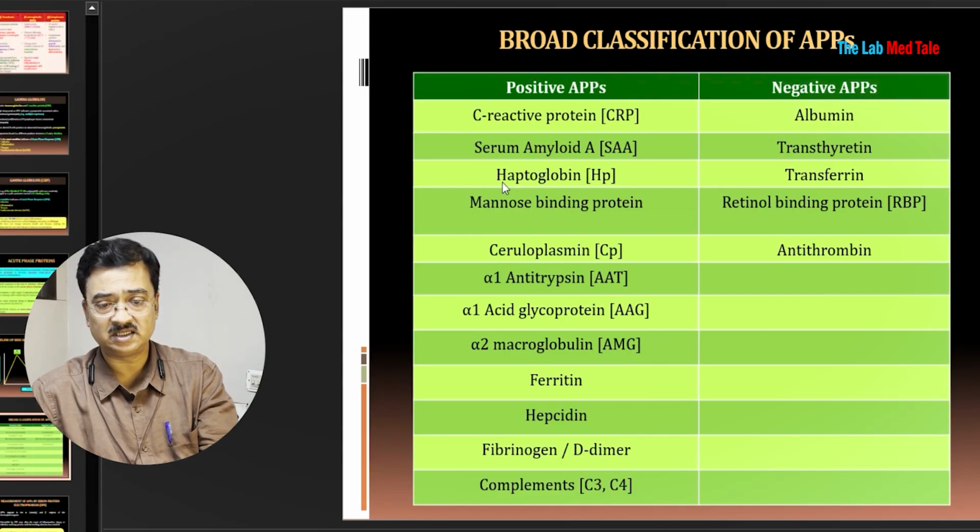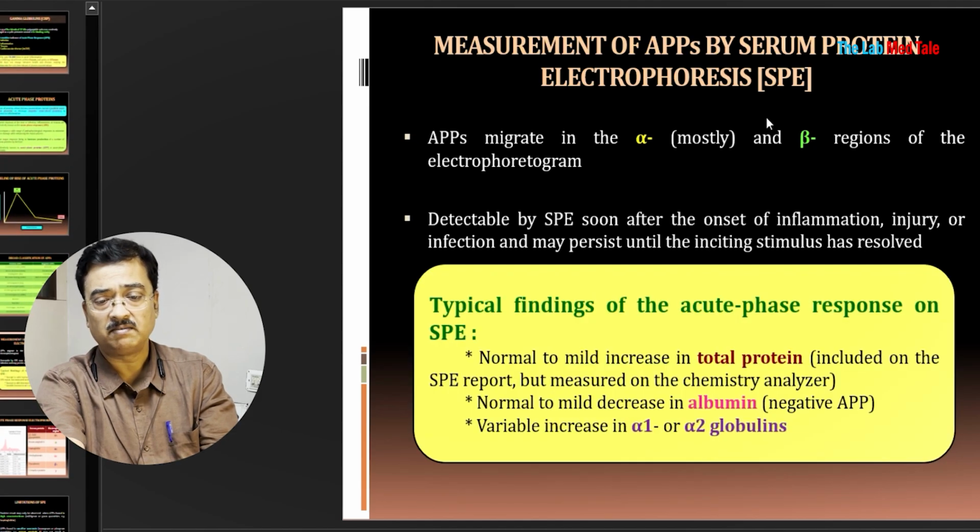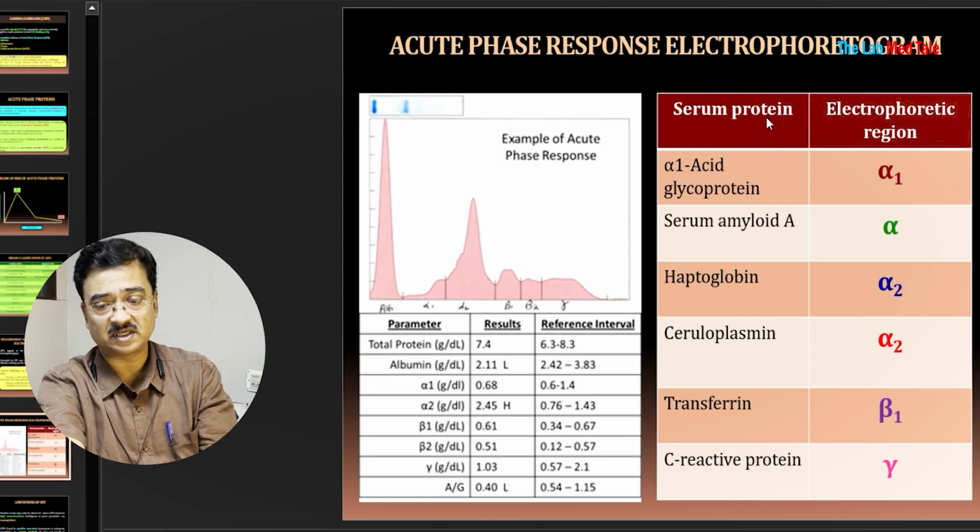These are the acute phase proteins you may get: C-reactive protein, amyloid, ceruloplasmin. So they are all in alpha 1, alpha 2, beta 1, beta 2, and gamma, all containing some kind of acute phase proteins. But these are not of interest when you're doing a serum protein electrophoresis. For serum protein electrophoresis, our major area of concern always remains finding an M band. Sometimes you will get some high alpha 2 or something. So you will have a separate diagnosis altogether.